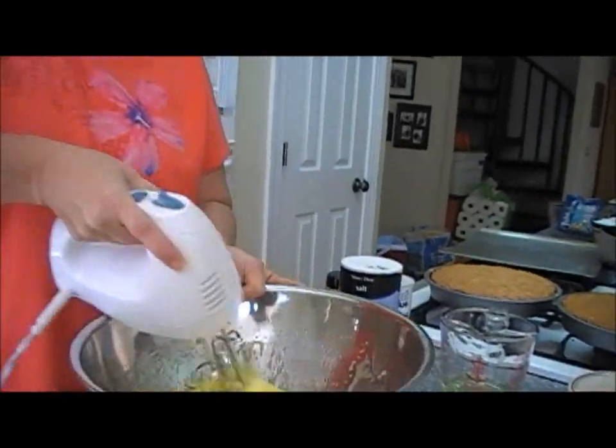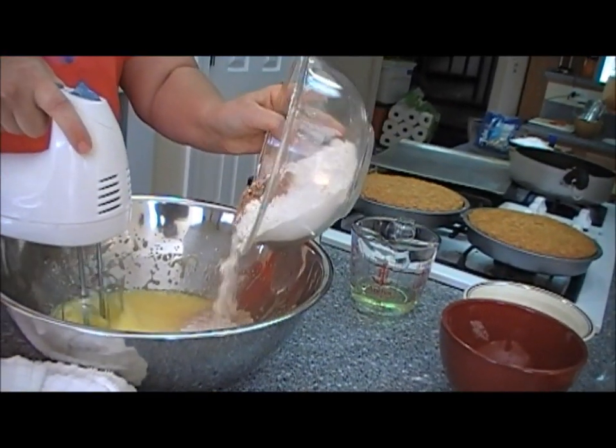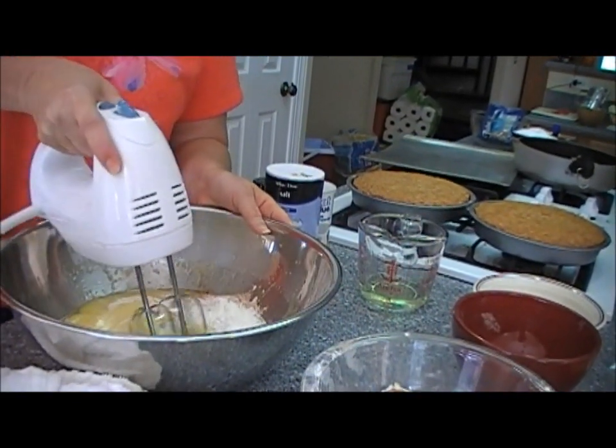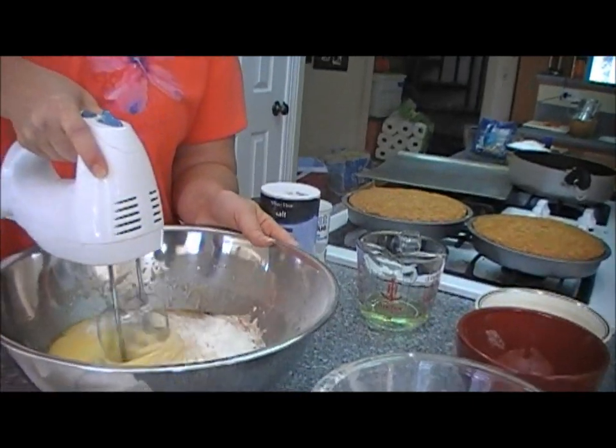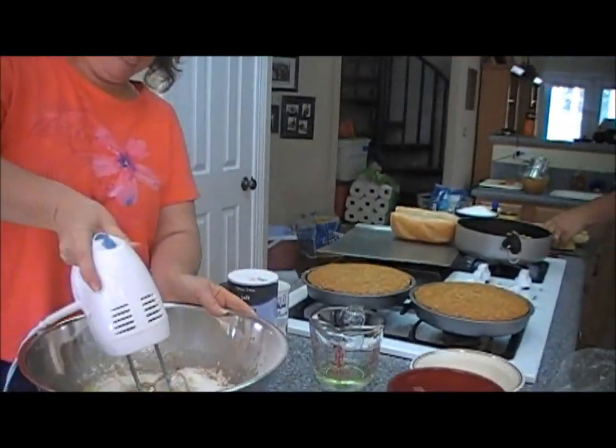And then when I'm doing this, we're going to pour a little bit of the flour mixture, the dry ingredients. Be careful because you will have a big cloud if you're not careful. Yeah, see it? It's floating.